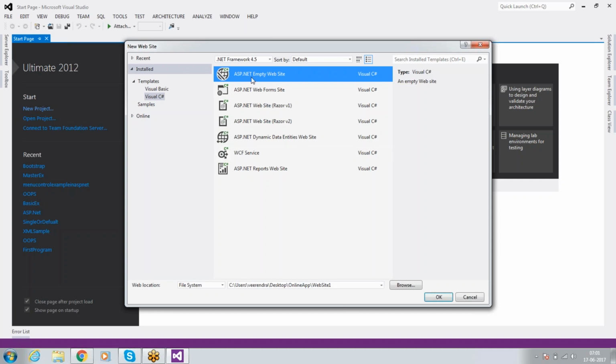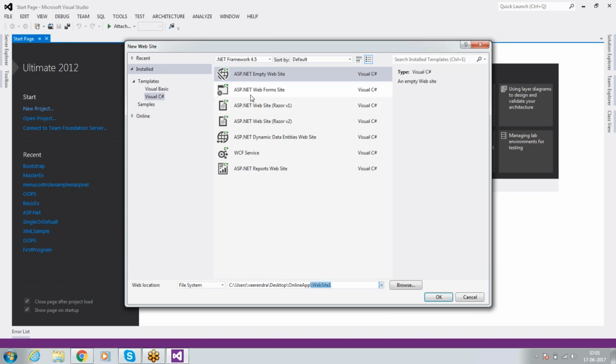Because whenever we use a Web Forms website, it automatically gets a lot of CSS, JS and DLLs, which makes us confused. So at the initial level we can go with the empty website only. We can add external files so that we get to know how to add them in our applications. Even with the ASP.NET Web Forms site we can install Bootstrap.